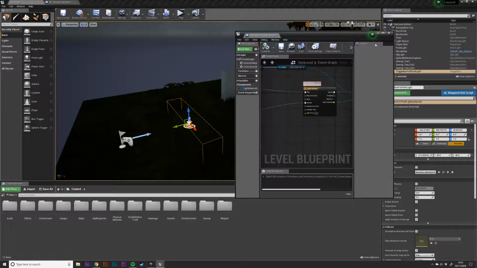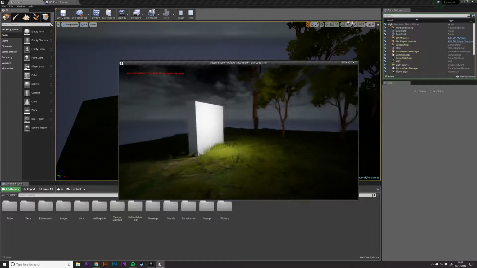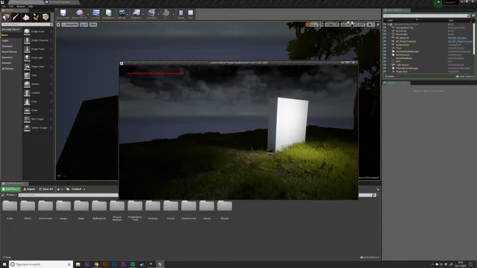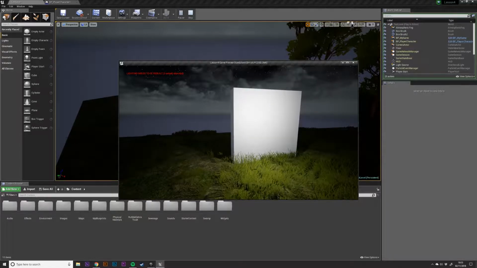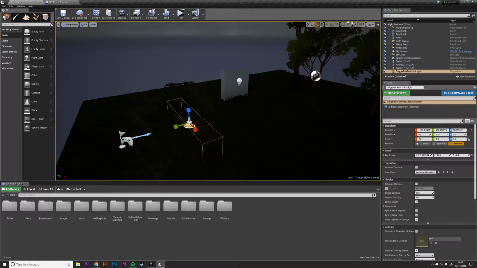So if I hit compile, and we now close that, and we'll play this. When I pass into the trigger box, the light turns on. What should happen is when I then leave the trigger box, the light then turns off. So if you want to have automatic lighting that works for the entirety of, say, a certain room, all you need to do is set the dimensions of the trigger box to be the same as your room. So just fill the whole room with this trigger box. When the player then enters the room, the light should turn on. When they leave it, the light would then turn off. So that would be our functionality for trigger boxes, and that should be enough that you can then start setting up your prototype to have slightly more interesting lighting and a bit more dynamic lighting.